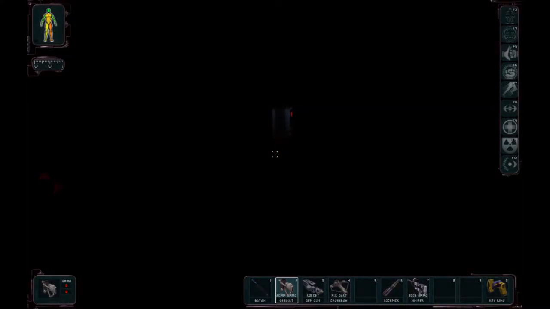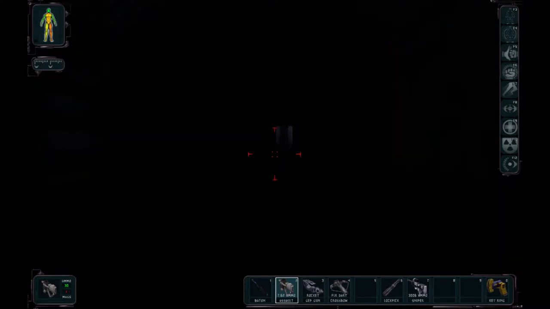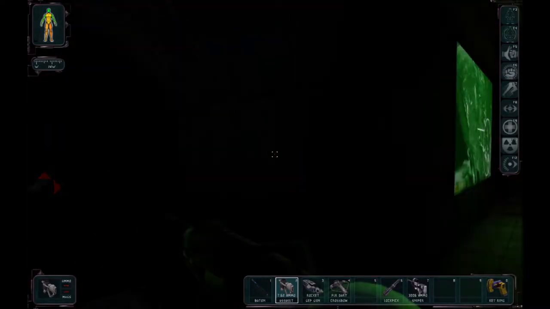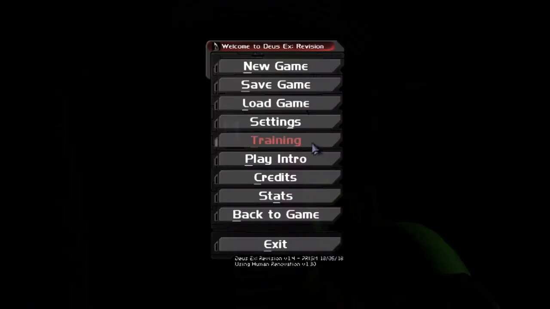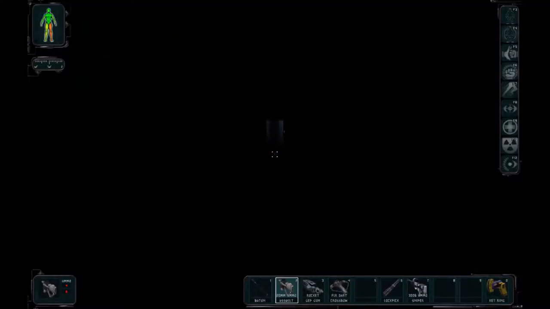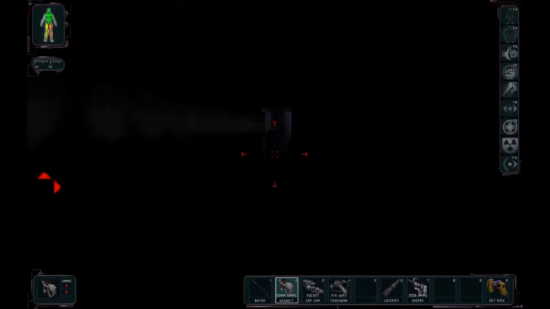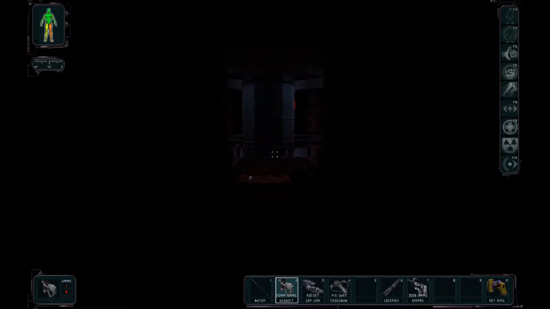Crap. He's still coming and I can't see crap in the dark. I know you're there somewhere. This is awful. God. Alright. Try this again. Okay, we sneak up on him. By sneak, I mean run as fast as we can down this corridor. There we go. Alright. Now.